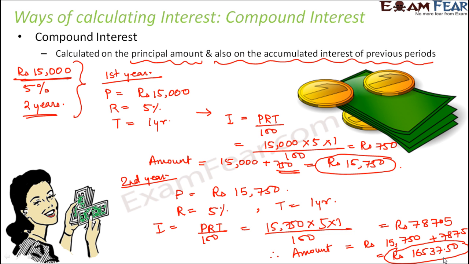You are getting some extra money from the interest as well. In simple interest, you will not get anything on the Rs. 750, but here you are also getting extra money due to that Rs. 750, because you are including it in the principal when calculating interest for the second year. That is primarily the difference between simple and compound interest. Since we took the same example — Sheila's example with the same data — in the previous slide we found the simple interest, and in this slide we found the compound interest.